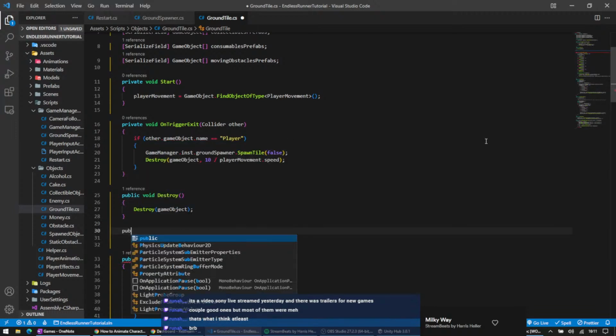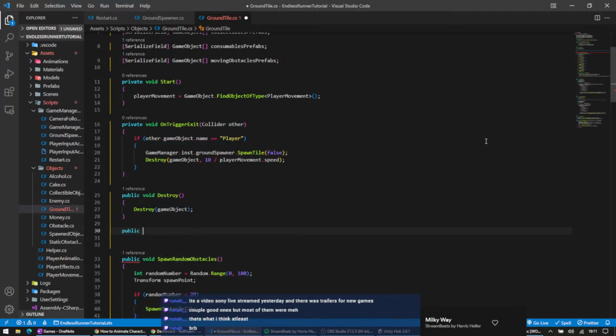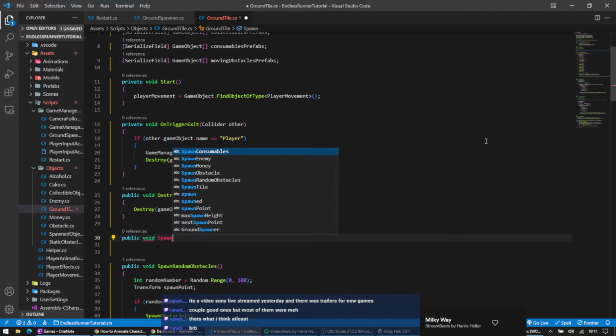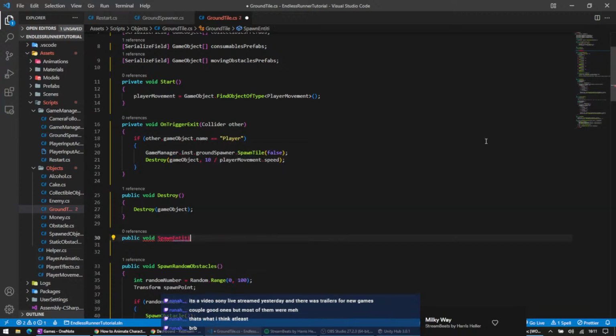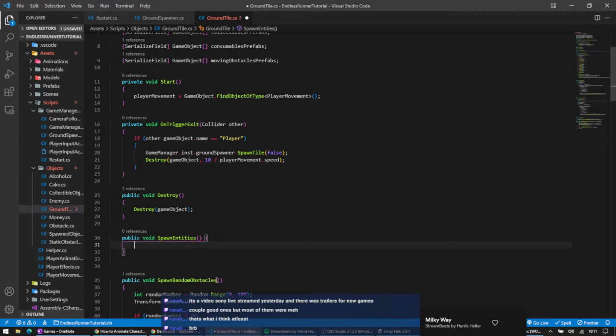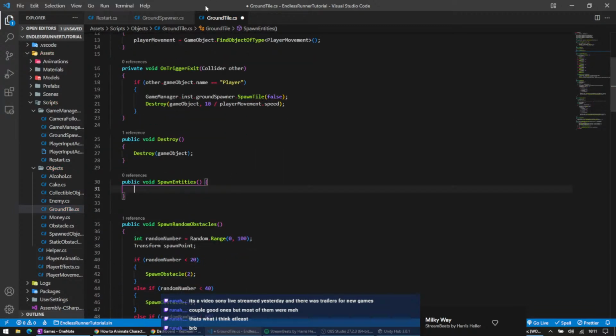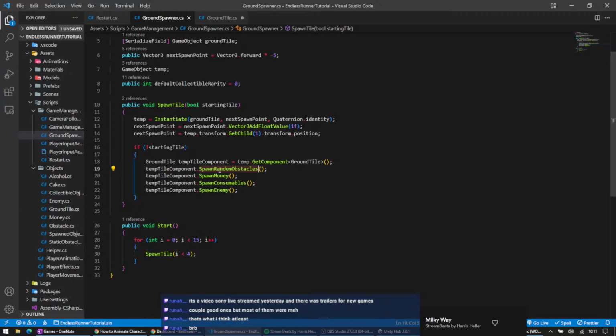Right, so we want public void spawn entities. And this is just going to be spawn entities.